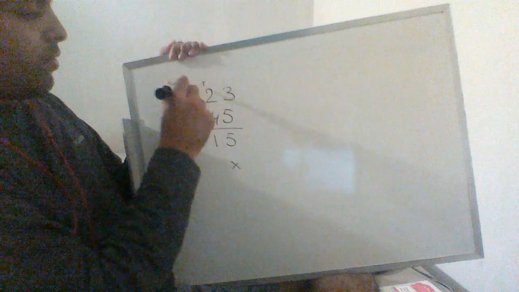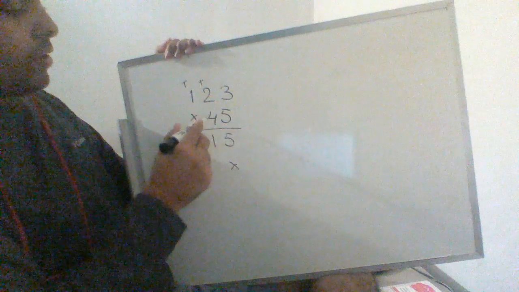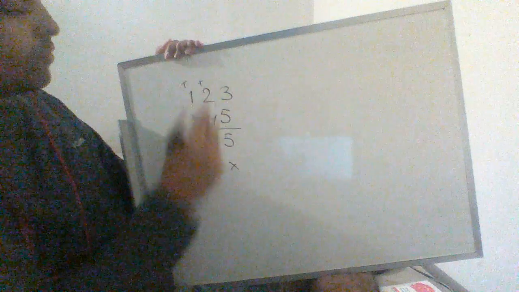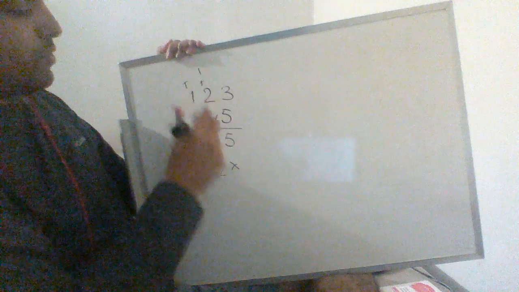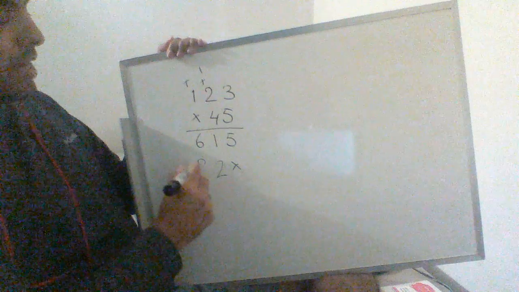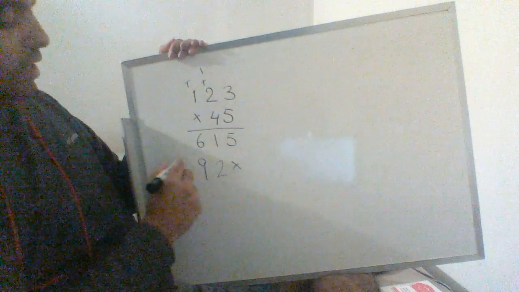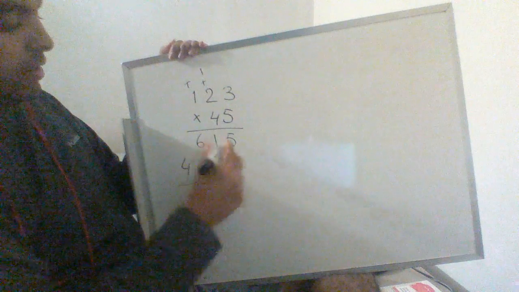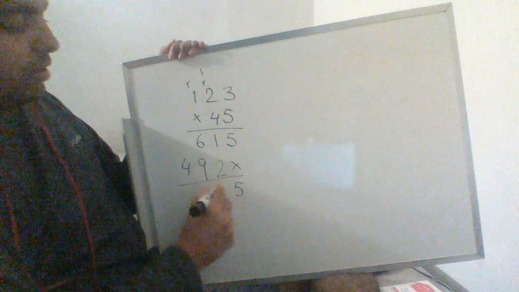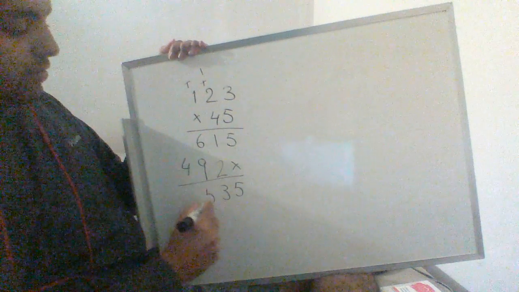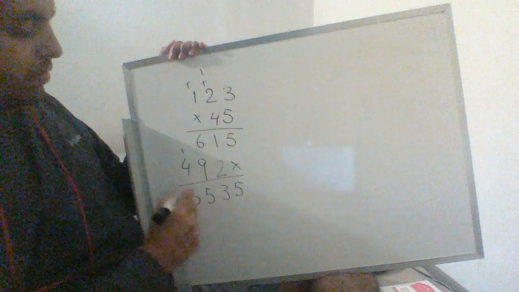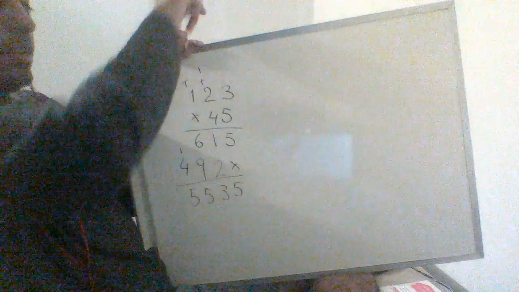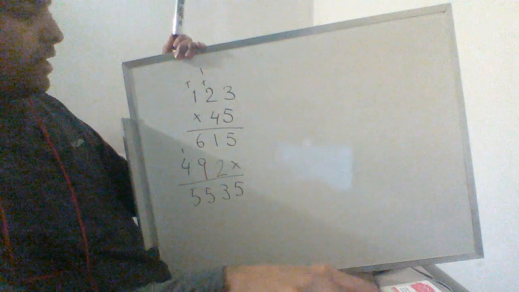and then in the second row down here, you do the same thing but with the 4. 4 times 3 is 12. 4 times 2 is 8, plus 1 is 9. 4 times 1 is 4. So you would get 5 at the bottom, 3, 9 plus 6 is 15, and a 5. So you'd get something like that. Hopefully I didn't make a mistake there.